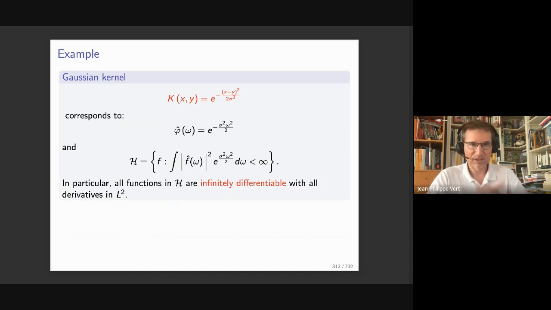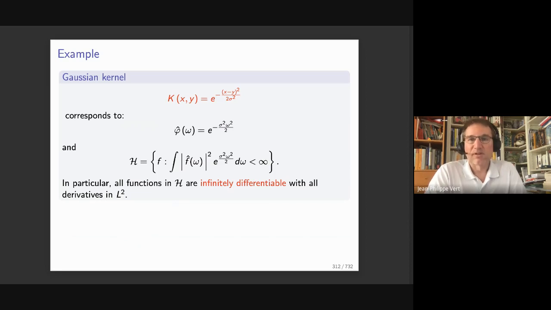and what it encodes as prior knowledge. So the story here is that the Gaussian kernel, I just do it on R, but you can imagine doing the same analysis on R^d, just replacing the parentheses by the norms. So for real numbers, the Gaussian kernel of bandwidth sigma is the function k of x, y equals exponential of minus (x minus y) squared over 2 sigma squared.